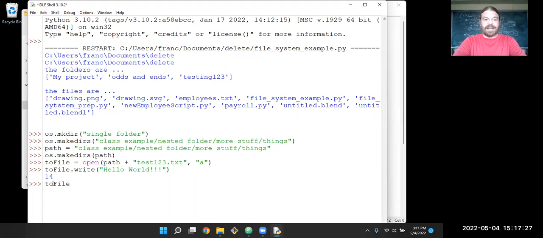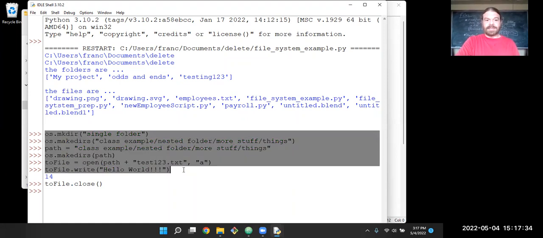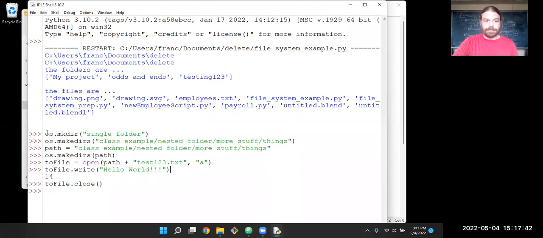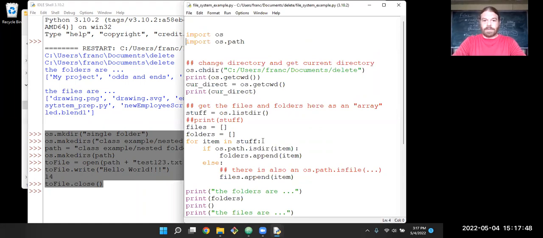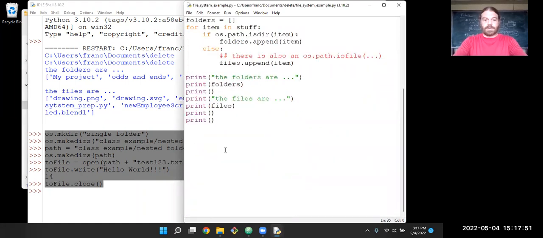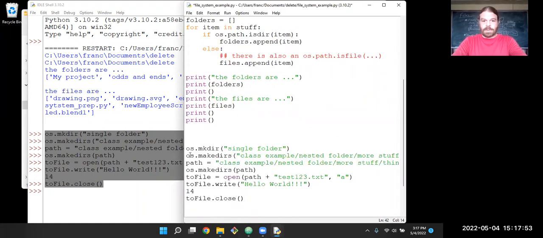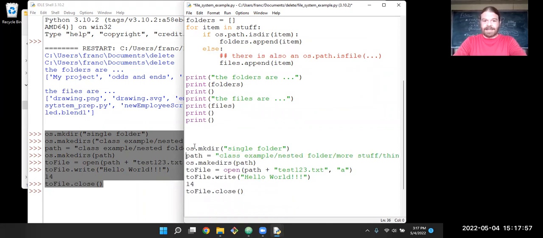Then we need to close that, toFile.close. And that's more of the full path on how we would set up our data. Yeah, I'll copy that over. I'm going to get rid of that one where I typed it explicitly.